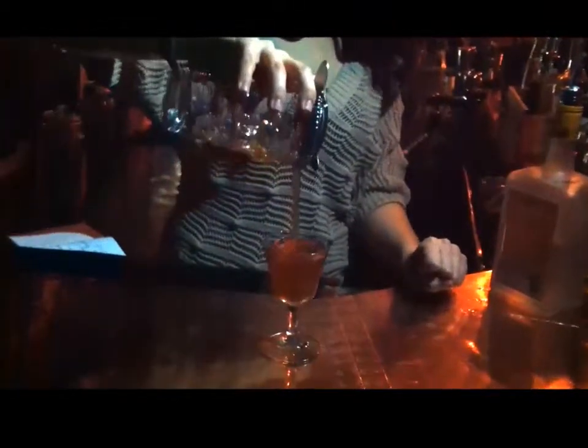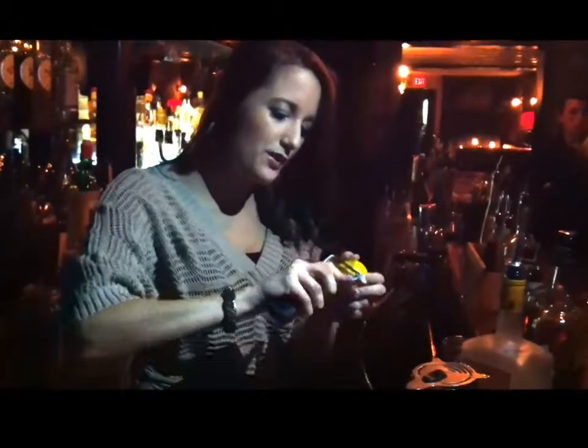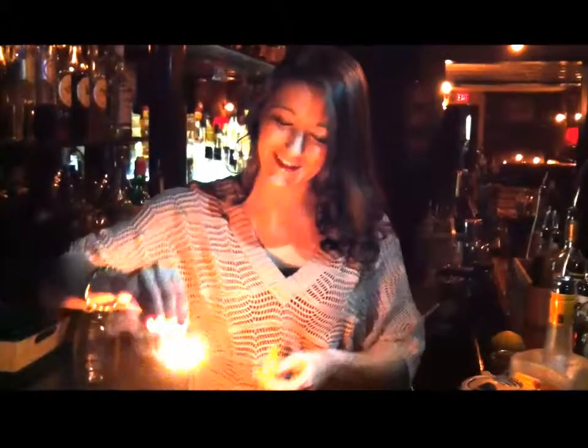And I'm going to make one more. Good. And then we're going to finish it with a flamed lemon twist. Just add a little smoke. Get some good lemon oils in there. Oops. Broke my match. Sorry about that.